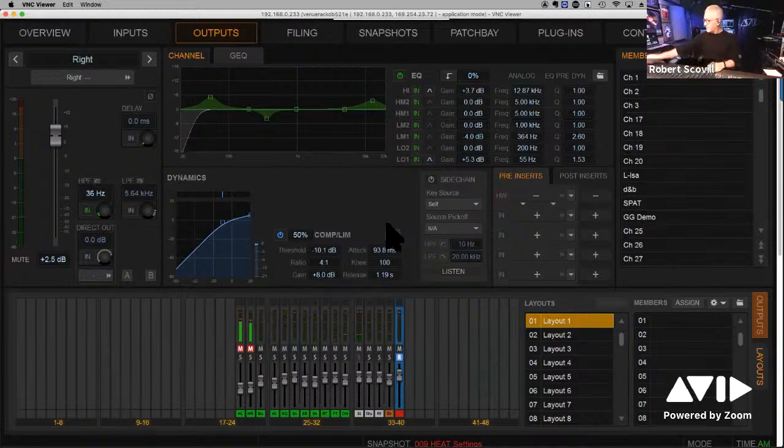Oh, actually, the one other thing I was going to show you was the scaling. Let's do that. If I go back to that main output there, you see that EQ, but it's actually completely off, right? And if I put that EQ in, even though it's in circuit and it looks like the filter is there, I've got 0% of it being used. So I'm just going to add it back in now.